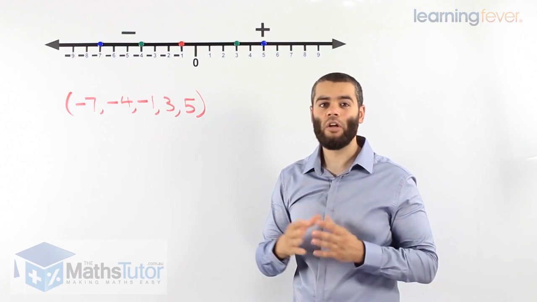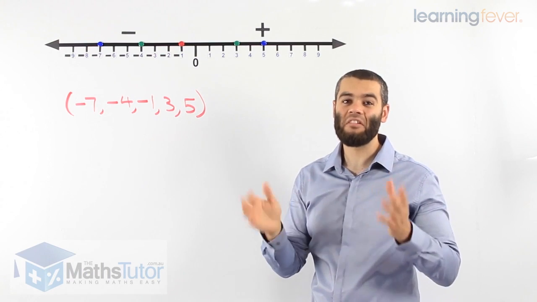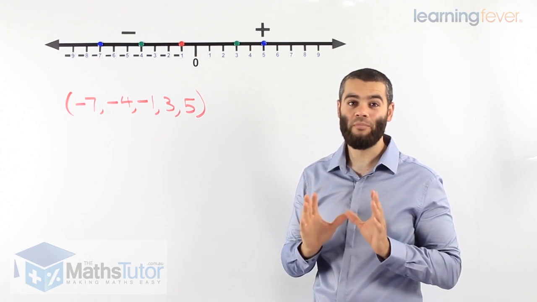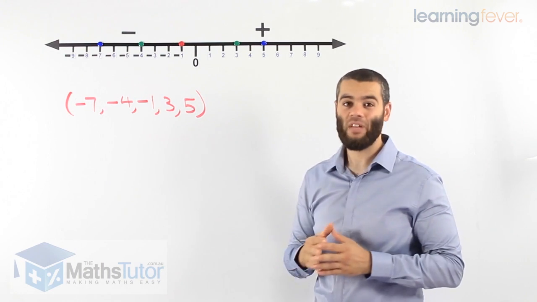So when we're asked to plot or graph numbers on a number line, that's exactly what we do. It's as simple as that. However, it's critical that we don't put the point on the wrong number. We can distinguish between negative numbers and positive numbers, as you can see there.